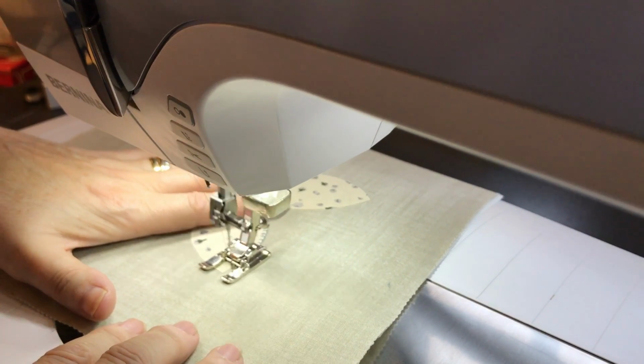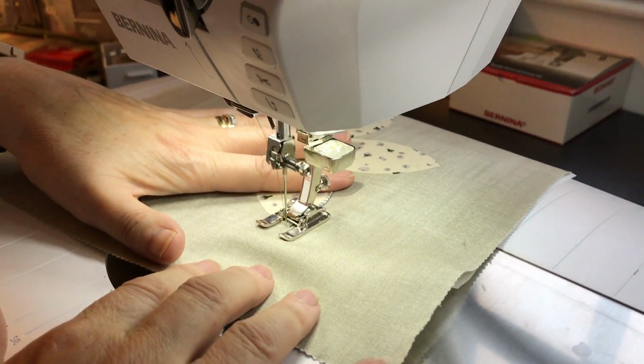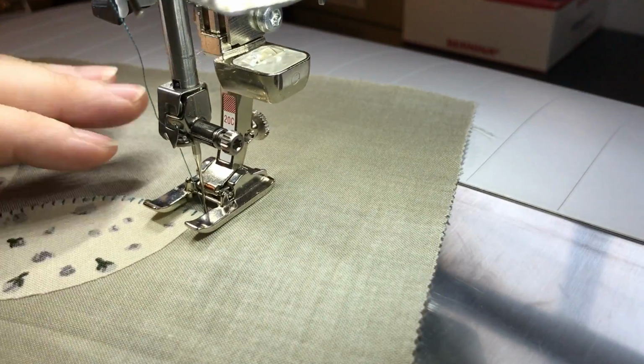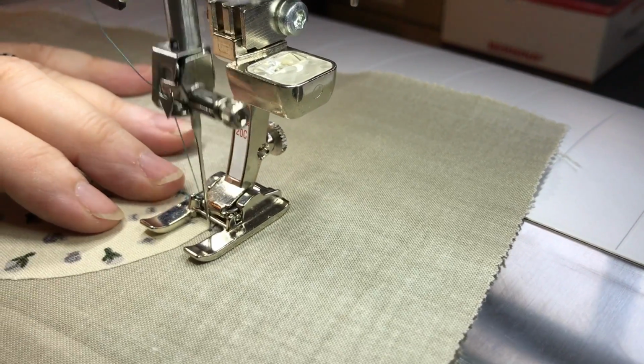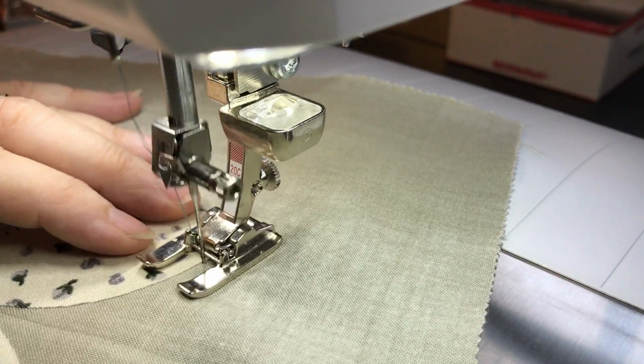So as I come to the top, I'll slow down a little bit, because you just have to watch the stitch that the machine is doing. So the presser foot's come up, just rotate the fabric slightly, and you can see it hits perfectly where it needed to go. And so then I can just speed back up as I come down.